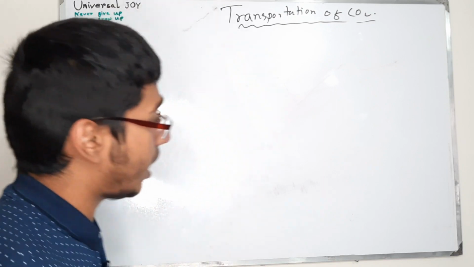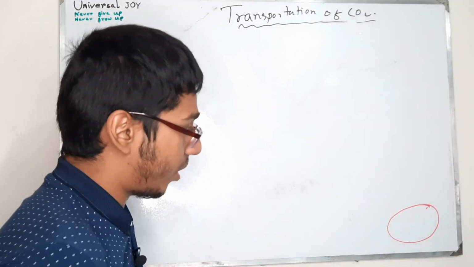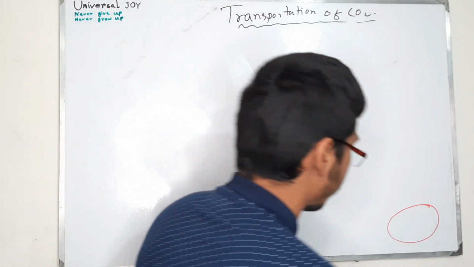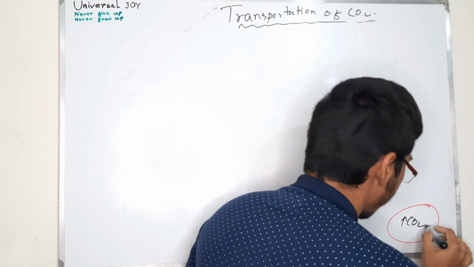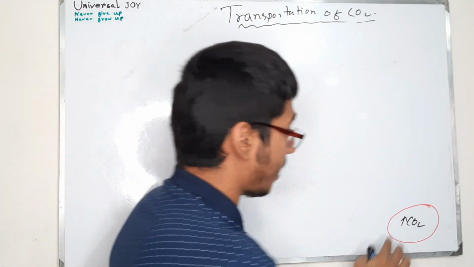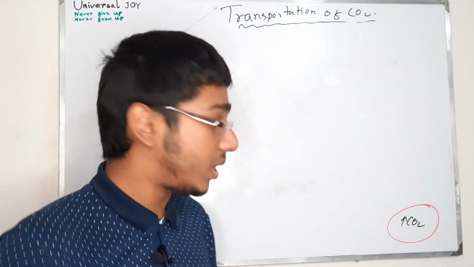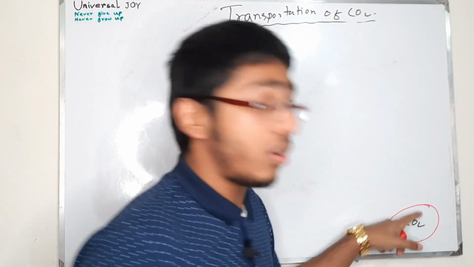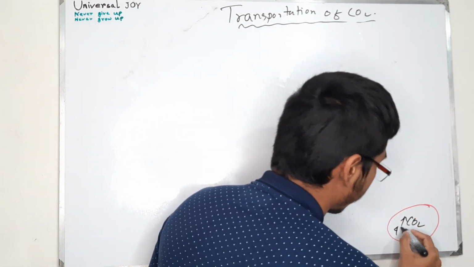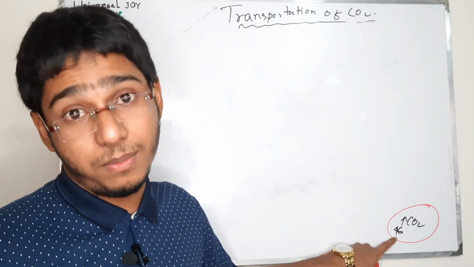So we'll start our journey from the cellular level. Let us draw the cell first. Let us think that this is the cell and this cell is going to be producing carbon dioxide. So the concentration of carbon dioxide within the frontiers of the cell will be very high. If the concentration is high, then the partial pressure within the cell will also be high. Experiments have shown us that the partial pressure of carbon dioxide within the cell is approximately 46 millimeters of mercury.